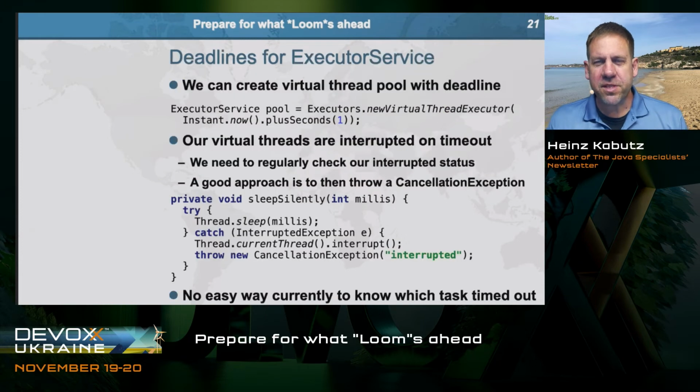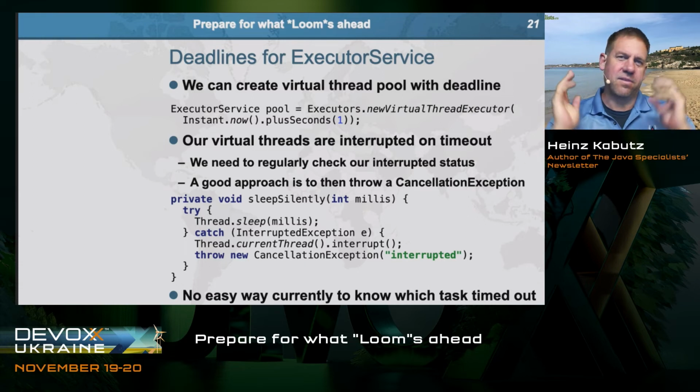Now, Project Loom is still in the works. It is a project. Now, there are four different layers of releasing something in Java. The first thing is when it's just being released, right? It's a feature release and it's new, it's there, and it's done. There's nothing else to say.